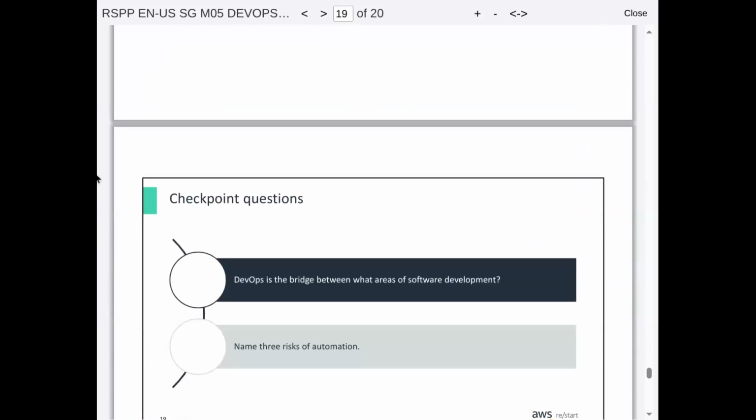All right, guys, a checkpoint question. I want to see if you were with me. DevOps is a bridge between what areas in software development?